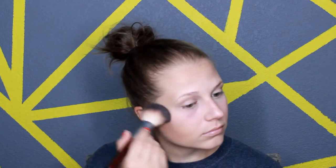And I just broke this one, but it is the NARS Blush in Orgasm, so I'm going to be really careful with it. By the Balm. So I'm going to be going in with this as a highlight today, and I'm going to be really careful with this as well.